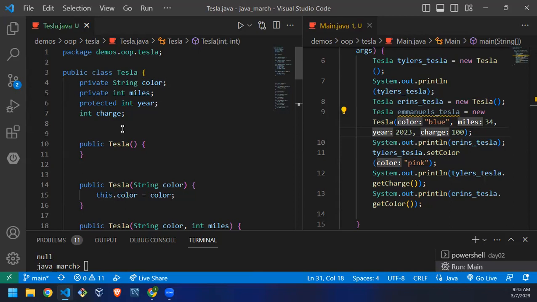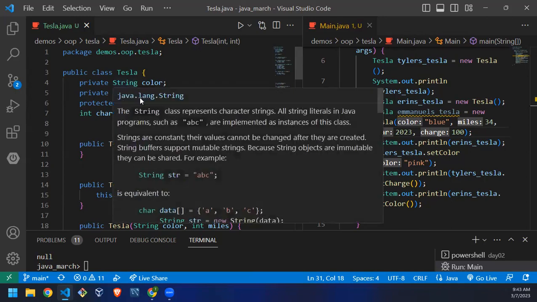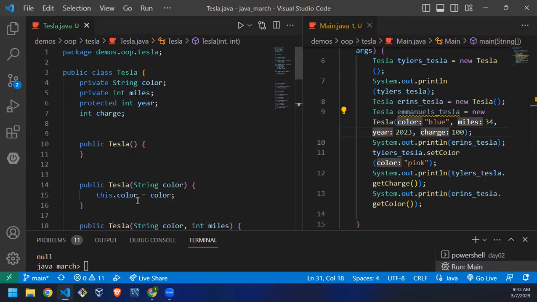That would be an example of bad coding. If I have a constructor, one of them's for miles, one of them's for year, one of them's for charge, and I pass in an integer, it's probably not going to compile. Because it would be ambiguity. It wouldn't know which one to call. So I think it'll throw either a warning, or it won't compile.